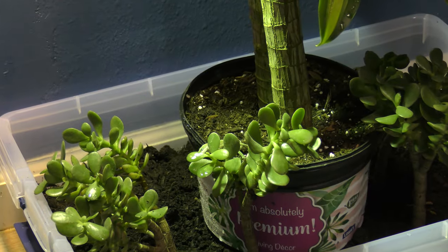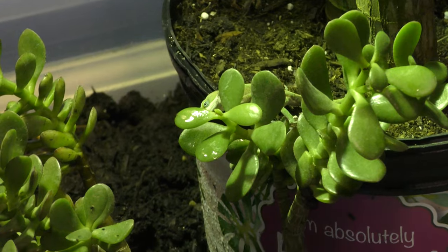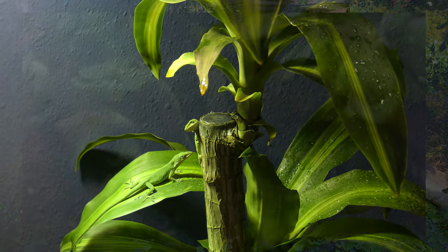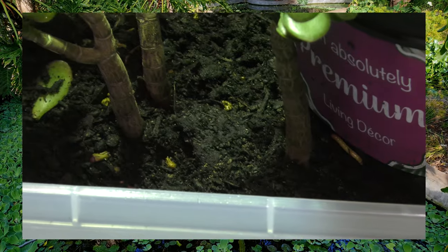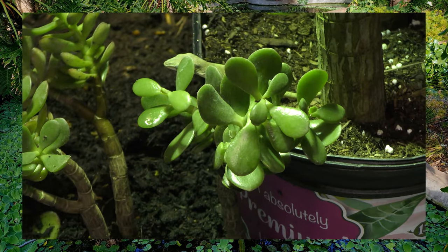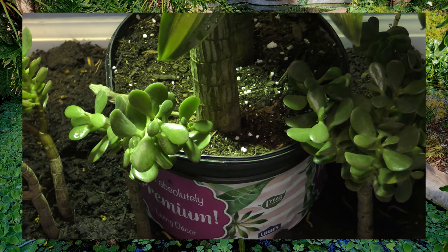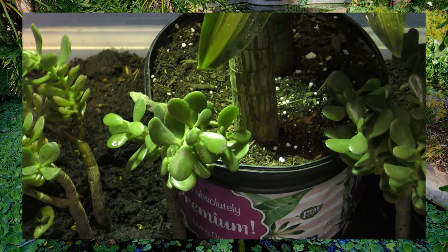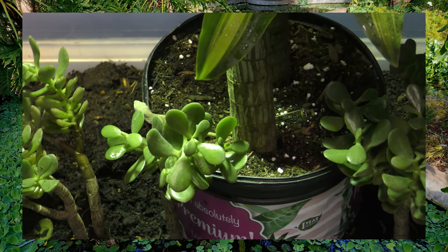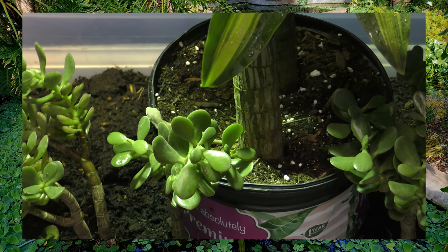It's been about an hour and a half to two hours since I turned off the camera and let them chill, and we already have one down here — he's looking to hunt — and up top we have the two others basking. At the bottom you could have crickets; crickets wouldn't be able to get out of here. I wouldn't recommend leaving a whole bunch of insects in the bottom either — I put way too many. You only want a few so that it takes them time to catch them and they can't just drop down and grab two or three at once and be done eating for the day. You want them looking to eat throughout the entire day.